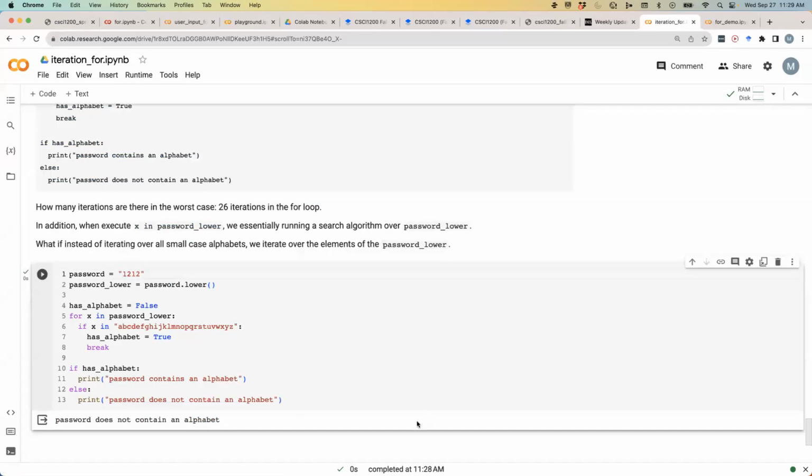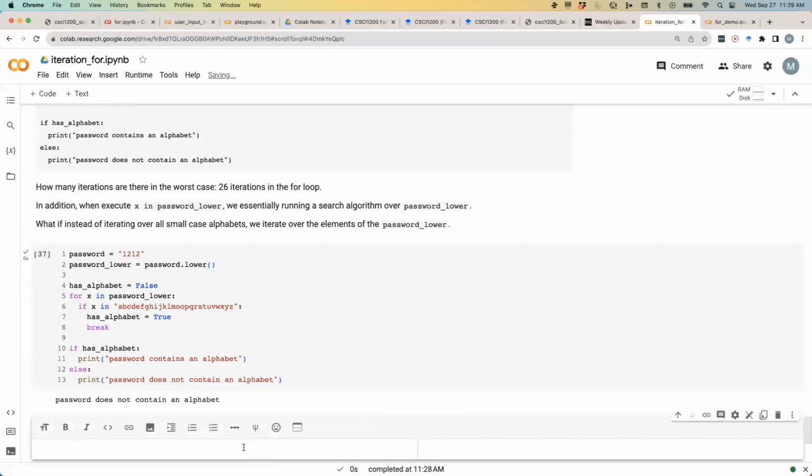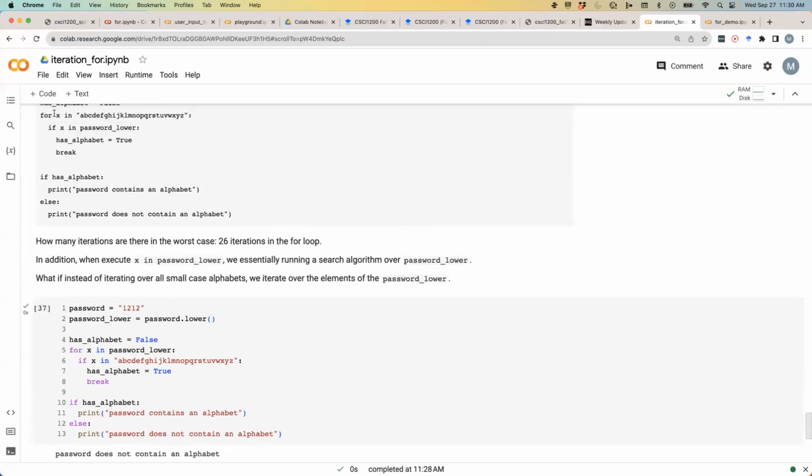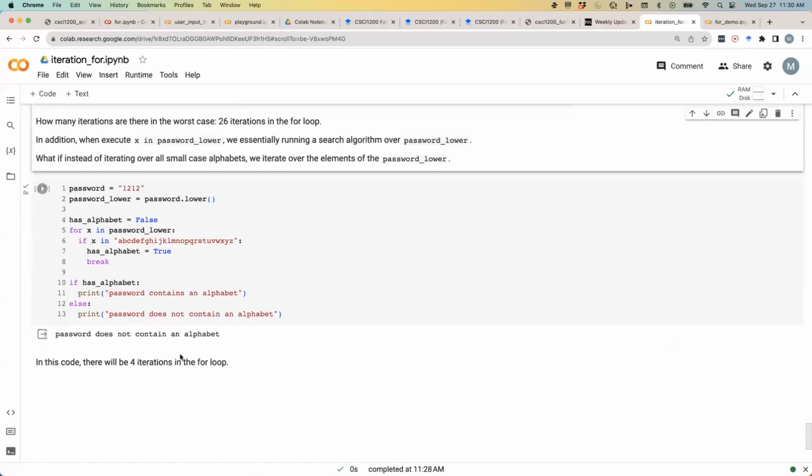So we're going to analyze this. In this code, there will be 4 iterations in the for loop, explicitly written here.